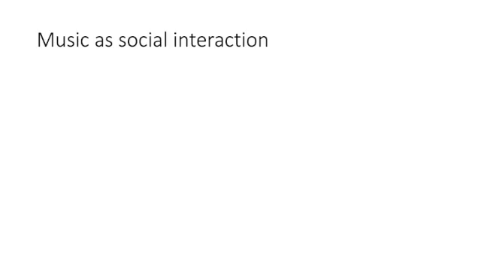So a composer is a particular kind of actor in a musical drama. A tradition bearer is a particular kind of actor in a different kind of musical drama, and so on and so on and so on. At the heart of this idea then is the notion that music is a social interaction.